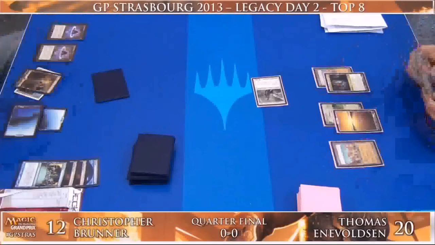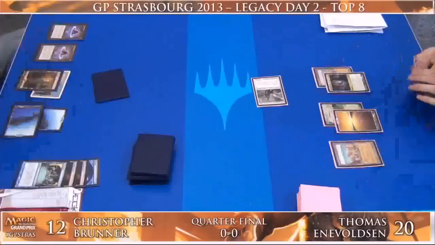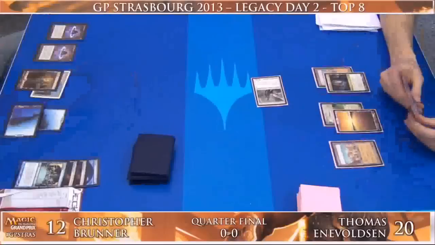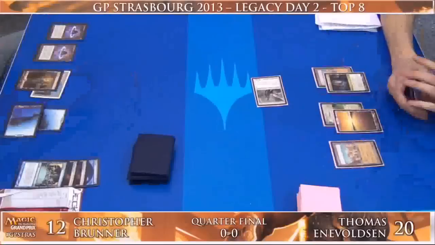Yeah, another Arishan Port. Thomas Enevoldsen still doesn't play anything. He seems to have a bit of a slower draw. I believe he mulliganed this game as well. Looking at the cards, he has like one Thalia, one Mangara, and only lands. So I believe he mulliganed this game.